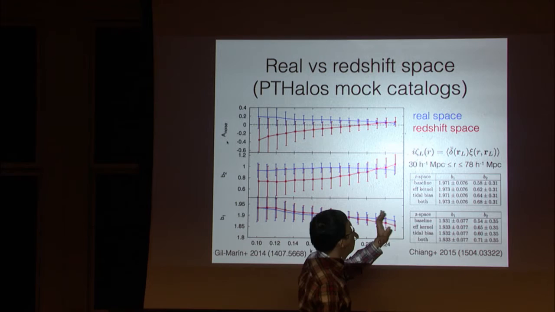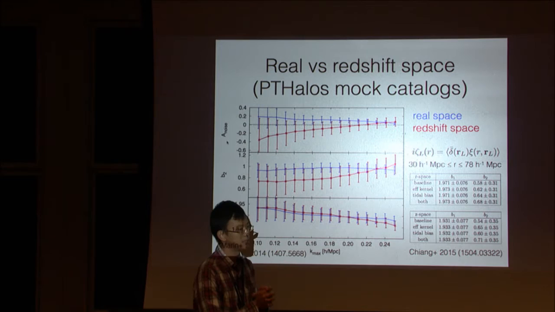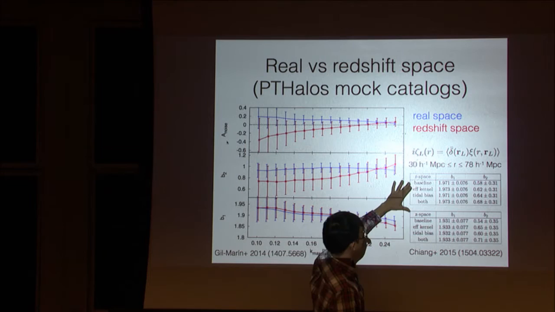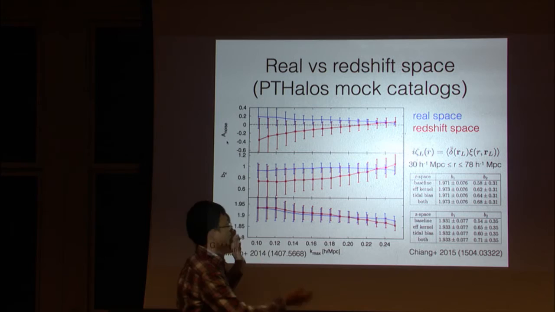And we also do this using the position-dependent power spectrum technique. So this one is only sensitive to the squeezed bispectrum. And we get, also get some constraint on B1 and B2. So using this alone is hard. So we jointly fit three point and two point functions. So broadly speaking, the B2 agrees well in real and redshift space, but error bar is too large to say anything. So they are probing different shapes. So this is something we can further test our understanding of the bias model.